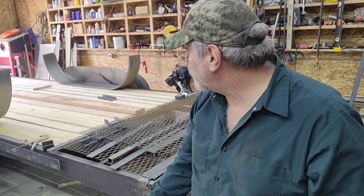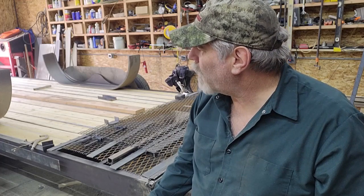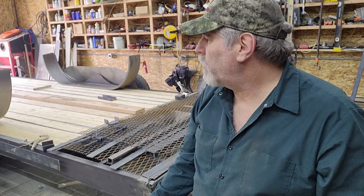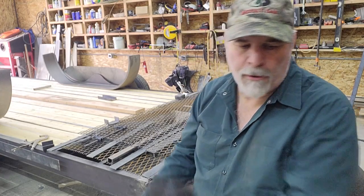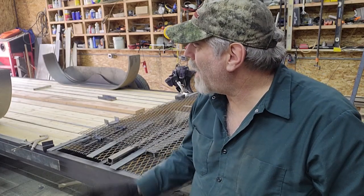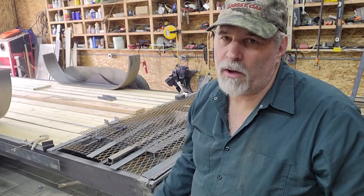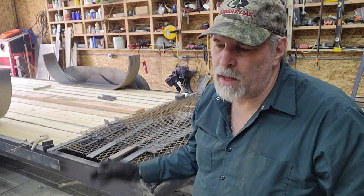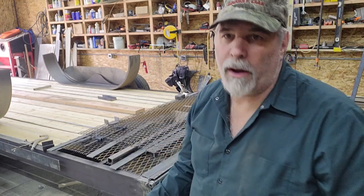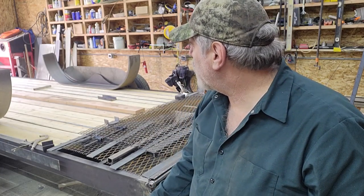Which is a good segue into what you can probably see in the background, which is quite a bit more here than there was just a minute ago when I was doing the hinge. So I'm ready at this point to figure out what my final ride height is going to be, as well as to determine whether or not my axle placement was correct based on the math. If you recall back to that first episode, I know the math is sound as far as how to calculate the balance point. The one thing I was unsure of is, when I wanted to have that 150 to 200-pound tongue weight, I put in a negative value for that, and I think that was the correct way. So here in just a few minutes, we're going to figure out how close that is.